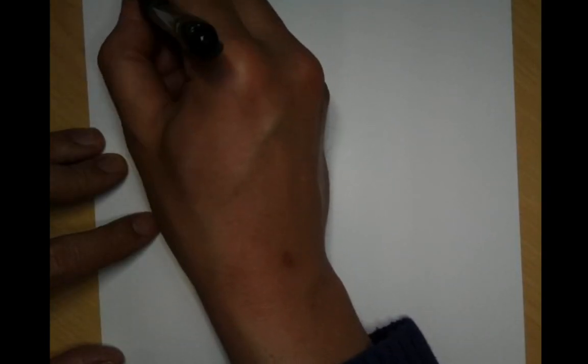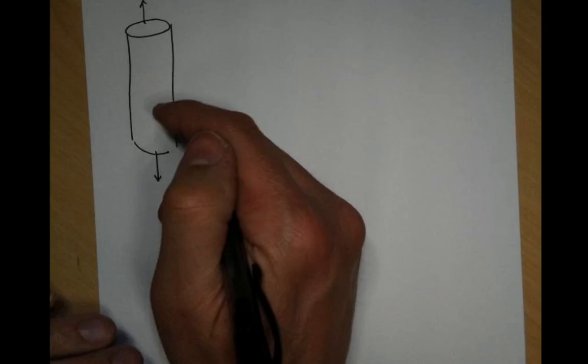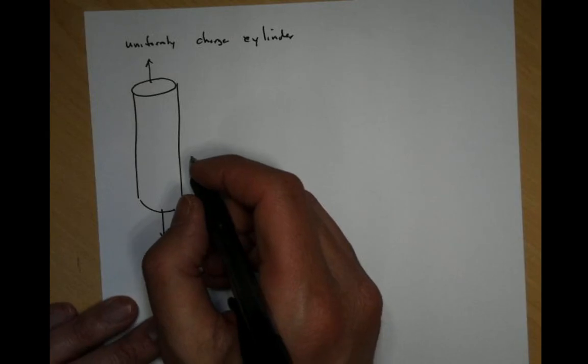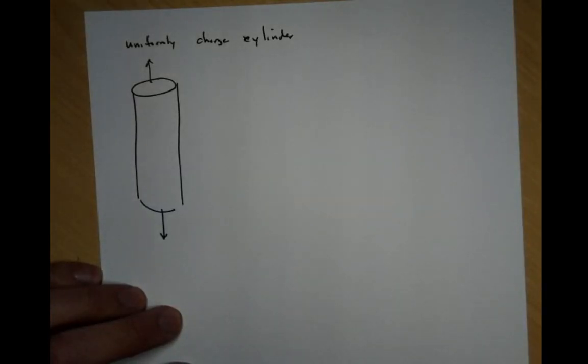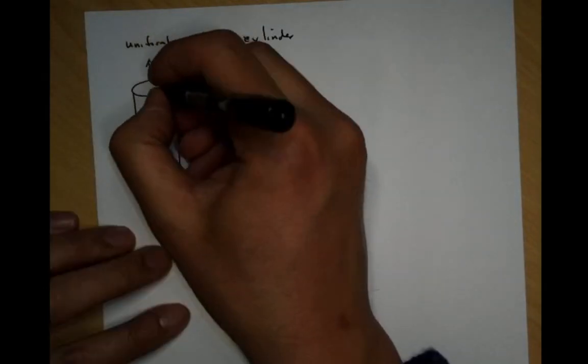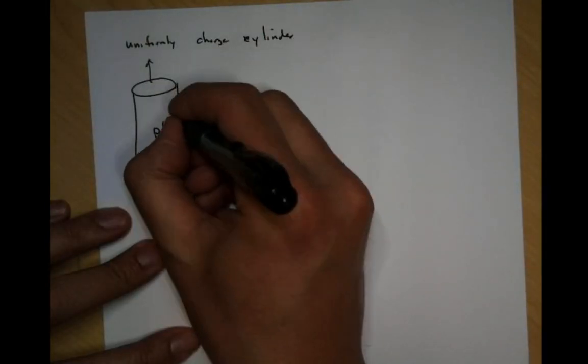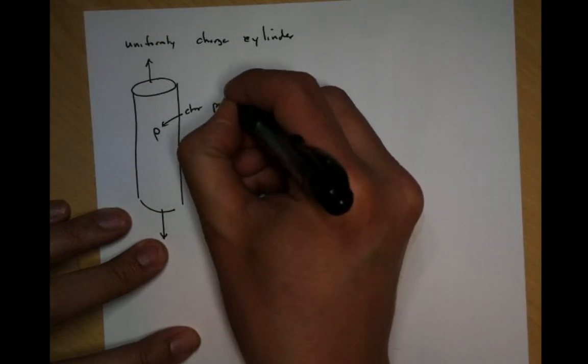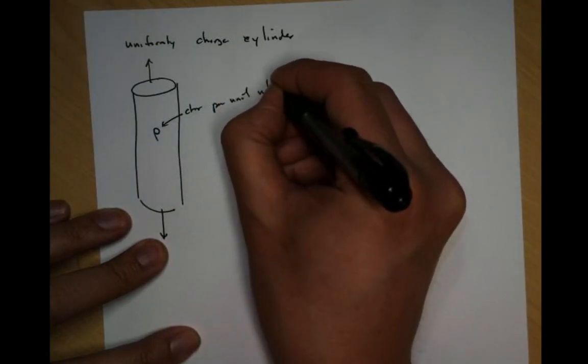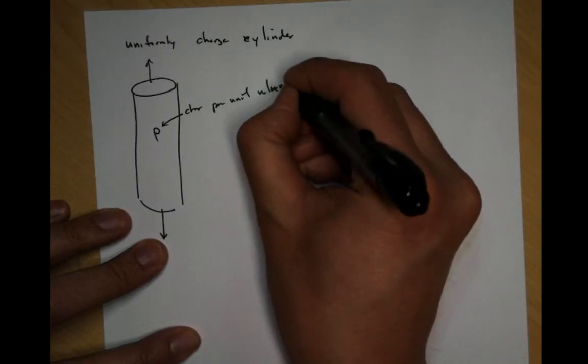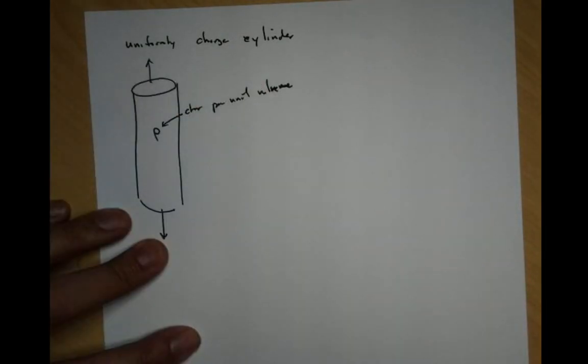And the problem is this goes out to infinity, so that's why I generally don't like these things. But I mean, that's just life, right? Got to deal with it sometimes. Or sorry, uniform charge cylinder, right? And I'll define a charge per unit volume rho in here. Okay, so that's charge per unit volume. We're going to do something tricky because it's infinitely charged, so you got to be careful with it.